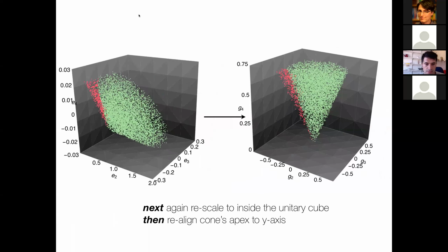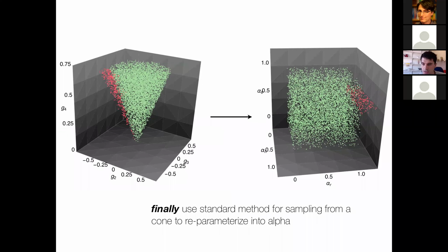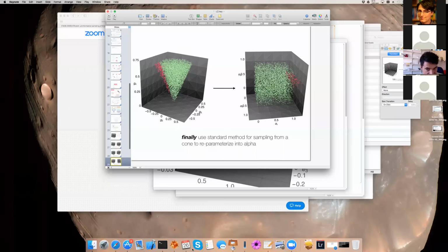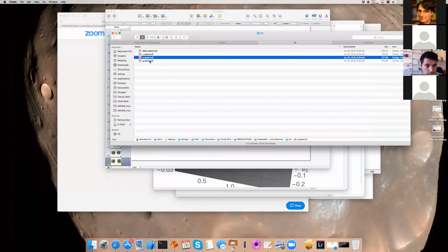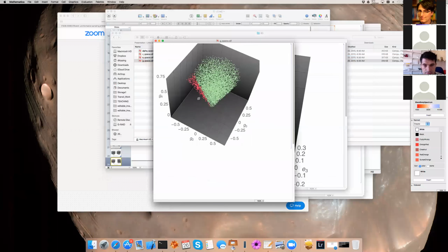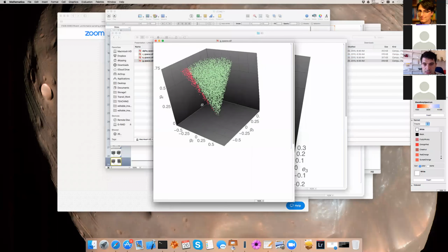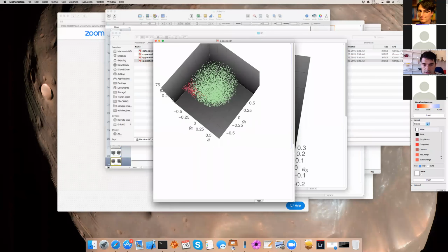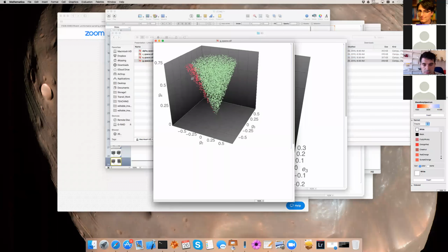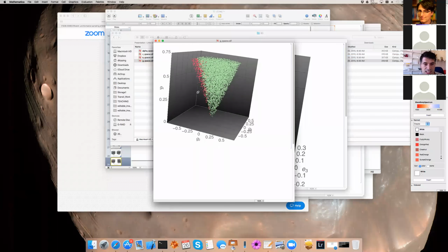What you can do is twist that cone up again and rescale again. Now you can put the cone with its apex pointing up, which is what I did here, into this new parameter space called G. So I'm moving up the alphabet in different parameter spaces. And then finally, once you're in this cone, you can sample from a cone and make it a cube. So I'll quickly show those two as well. Here's the G parameter space, which is now the cone sat on its apex. And you can see it really does look just like a perfect cone, apart from those red points, which are the anomaly on the edge here.